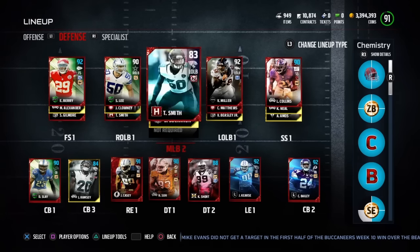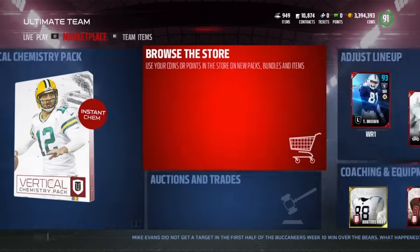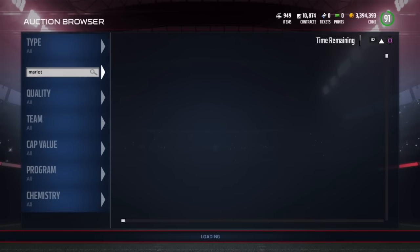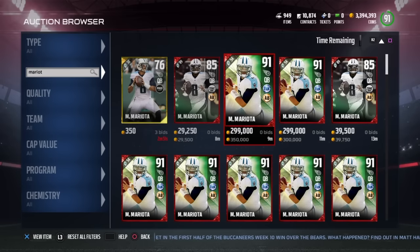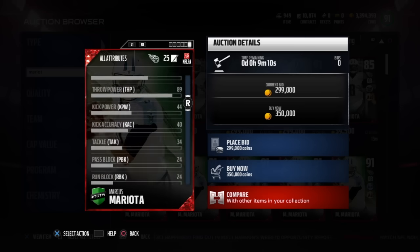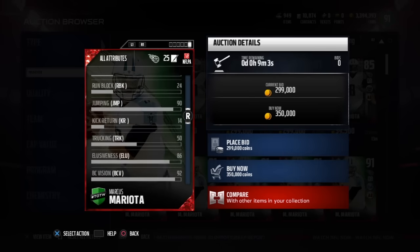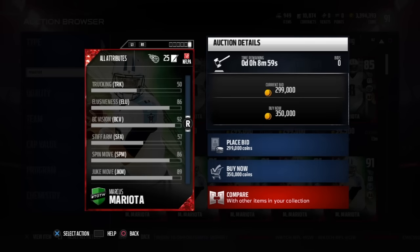The new offensive players, including Marcus Mariota, do not really look that great — besides Dez Bryant, who looks pretty decent, but his price is just ridiculous right now. Comparing Mariota to Donovan McNabb, who I just reviewed, he does not really look that much better — in fact he looks a bit worse. They both have 87 speed, but McNabb has a better deep throw, better throw on the run, better throw power, and even a better carry rating. So I'm not in a huge rush to review Mariota. If you want to pick up Mariota, you might honestly want to go with McNabb instead.